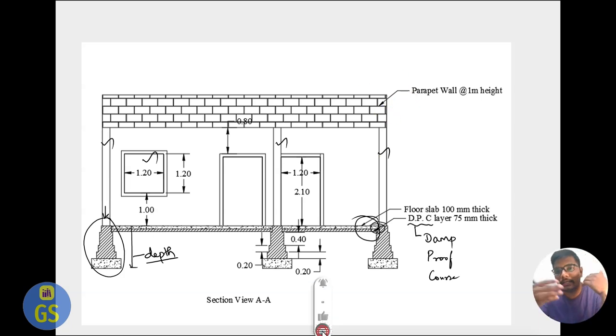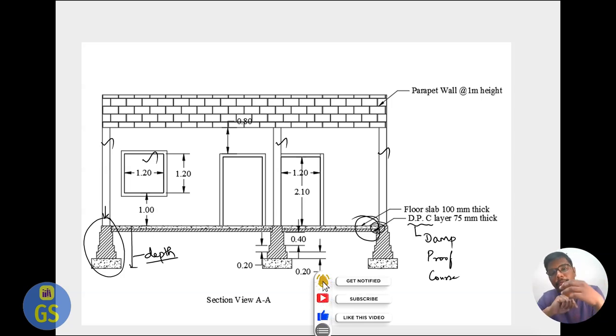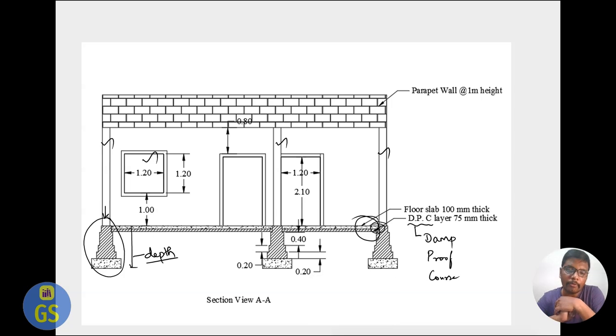So we can provide two layers, either at roof level and also at floor level. It is recommended that you provide DPC in both cases, so at the bottom of the foundation footing columns as well as in the terrace part, to resist the rainwater as well as groundwater penetration. Otherwise this may create some moisture in the building, and it may spoil your structure and lead to damage in buildings. So we need to resist water penetration in building structures. Okay.